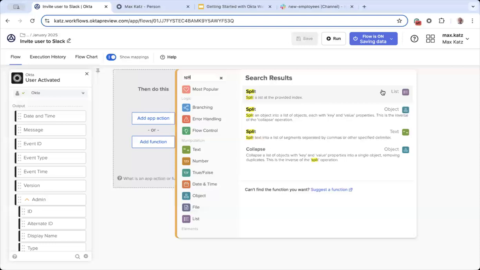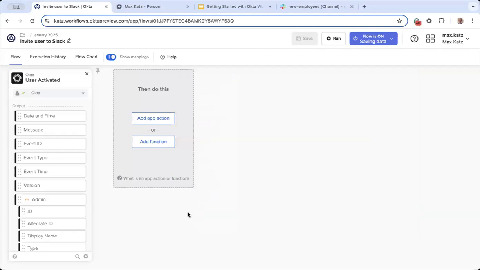For example, split: there's one in list, one in object, and a third one in text. You need to know from which category you need this function. In this case it's from text, so I'm going to use text.